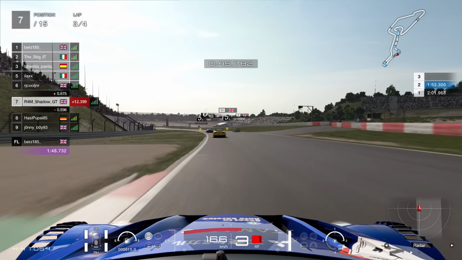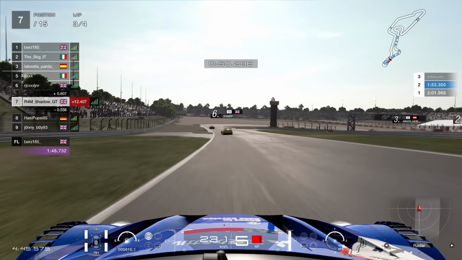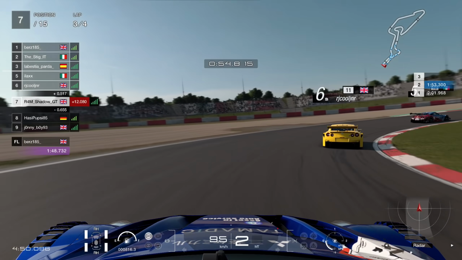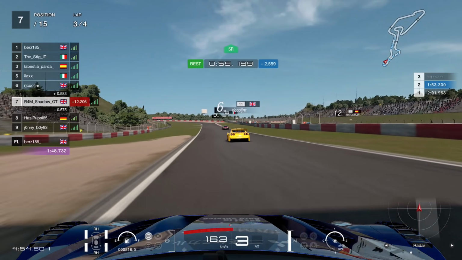Okay, so through turn 5, we get past the German. And on the exit there, boom. Oh, what's that guy doing? Just parked it up. Yellow flag. Don't worry about it. And into turn number 7 at the bottom of the hill. We are in P7 with a sight of 5th.